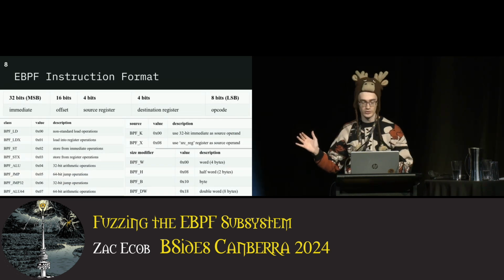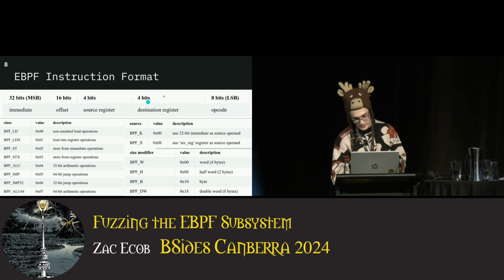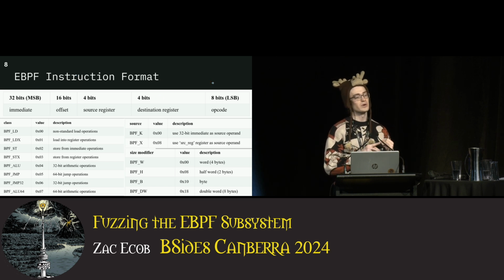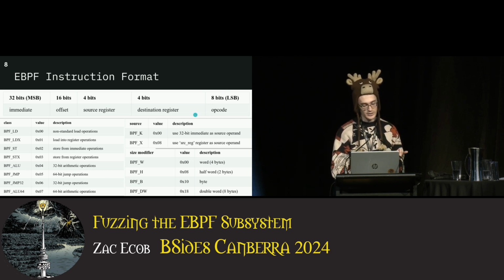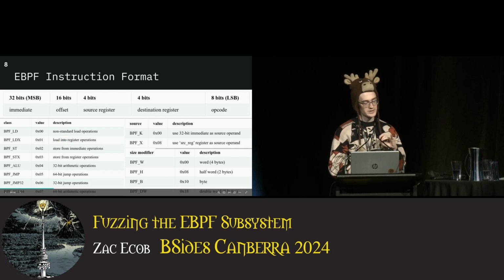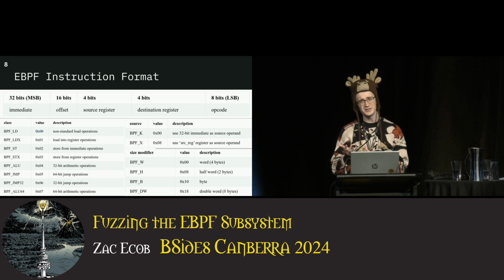Now, you don't need to ponder all of this, I just wanted the slide to not look empty, but the eBPF instruction format is this, and it is 8 bytes total. We have an opcode, a destination register, source register, offset, and immediate, and it's pretty simple, thankfully not a variable length instruction set. The opcode has 8 different classes, of which we have effectively memory operations, ALU operations, and control flow, like branching and jumps. We're going to stay at a relatively high level view of these things, so I am not going to be educating you on the difference between BPF load instructions and BPF load X instructions.